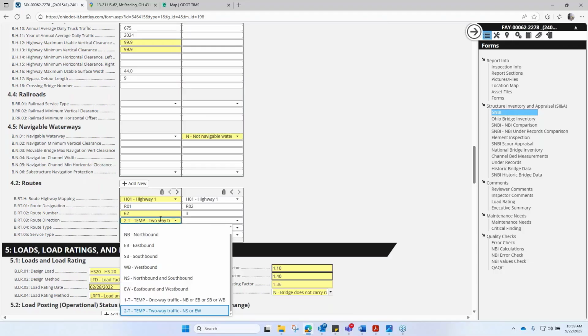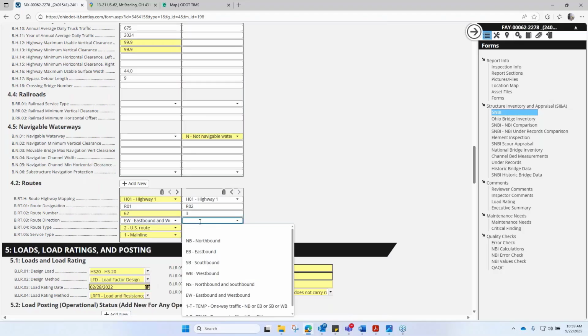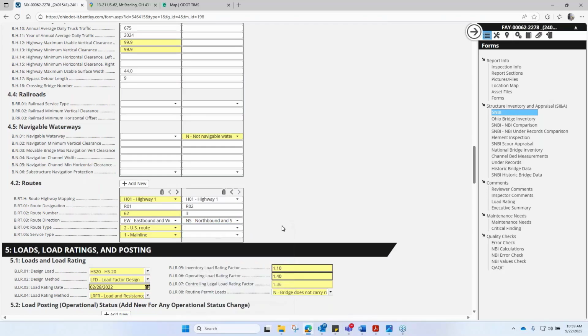Now, route direction is how the highway is signed. So 62 is signed as an east-west route, and State Route 3 is signed as a north-south route. If I didn't know, I could do a quick Google, or if my route isn't signed in any specific direction, I would just choose the most applicable direction.